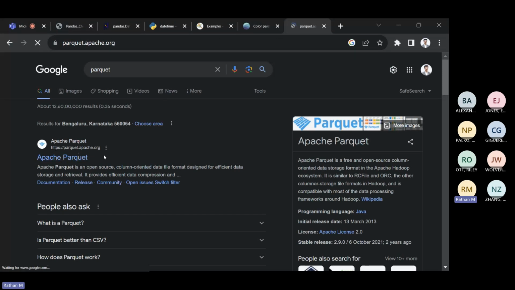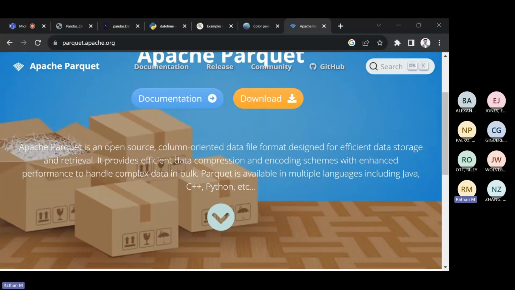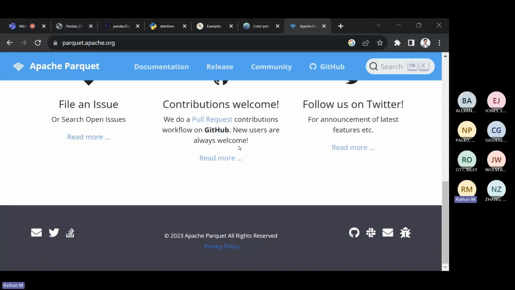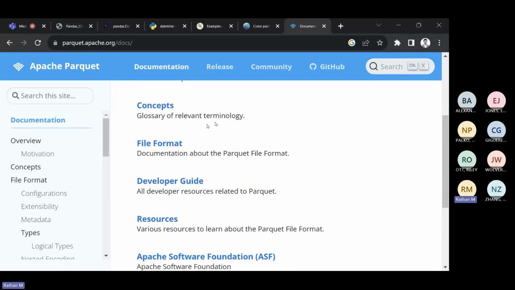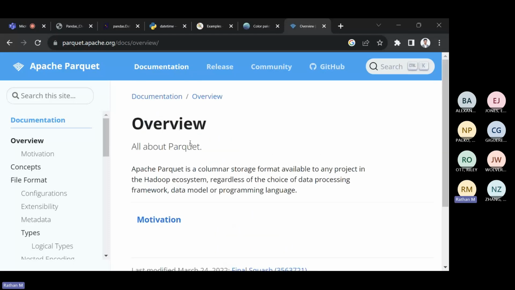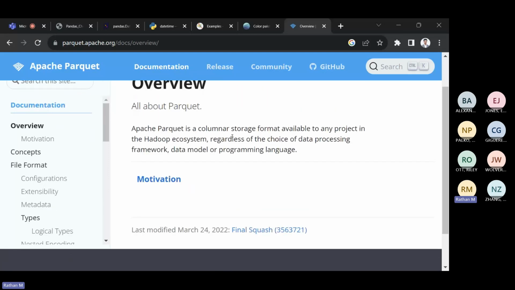Parquet is a format of file that is again similar to, let's say, an Excel file, similar to that. It's a column-oriented data file format where you can store data. So this is something that you can access and use in a lot of different kinds of ways. So I'm just going to walk through this in short so we can get to know how to read this in Pandas.